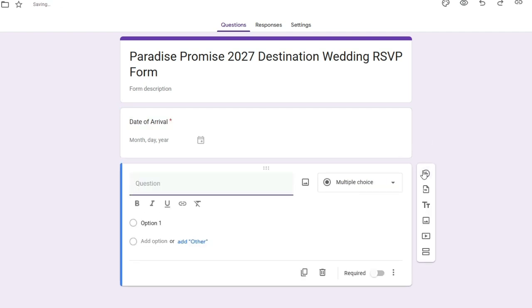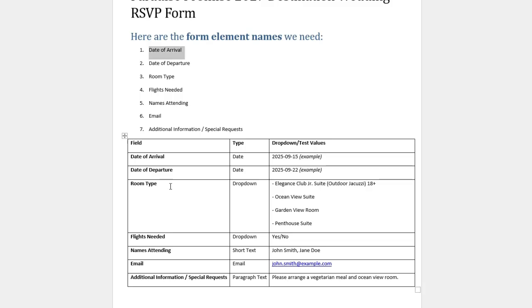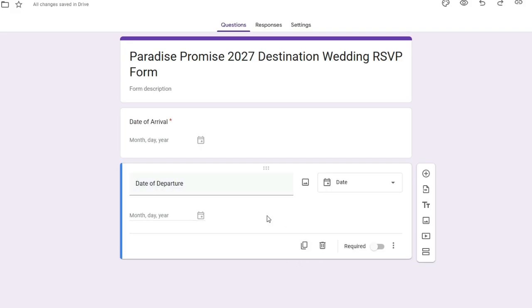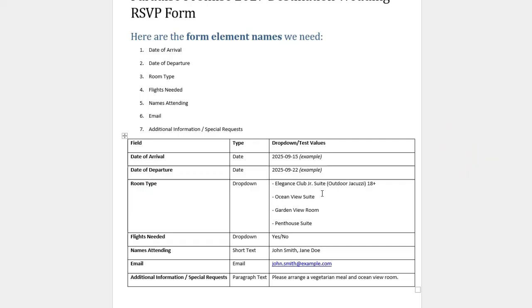We will add another and we will click date. So this one is also the date type element, and we will enable it.